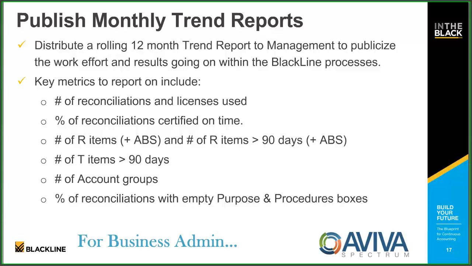Number of timed items, are there timed items greater than 90 days? Now you can do a special project and see, are they truly timing items where you would expect a system entry to clear, or should they actually be classified as a different reconciling item? Number of account groups. That's where folks are considering an efficient way to do a manual certification, and the grouping can support that. And then, like we talked about with the purpose and procedures, what percentage of the reconciliations have either empty purpose and procedure boxes where we know there is some work to be done, and so forth.